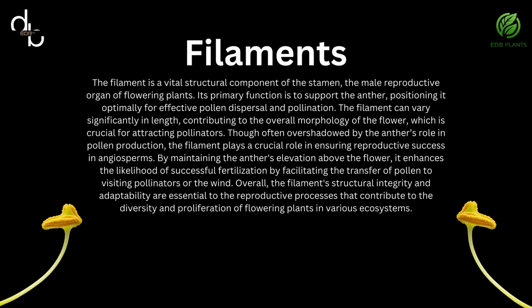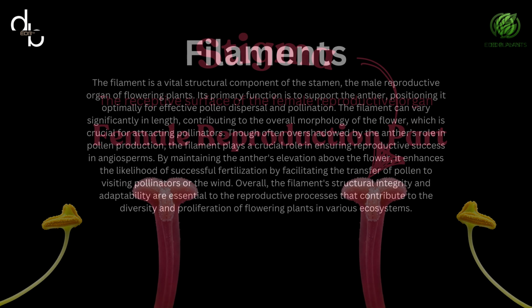pollinators. Though often overshadowed by the anther's role in pollen production, the filament plays a crucial role in ensuring reproductive success in angiosperms. By maintaining the anther's elevation above the flower, it enhances the likelihood of successful fertilization by facilitating the transfer of pollen to visiting pollinators or the wind. Overall, the filament's structural integrity and adaptability are essential to the reproductive processes that contribute to the diversity and proliferation of flowering plants in various ecosystems.